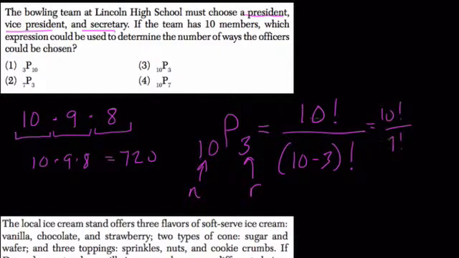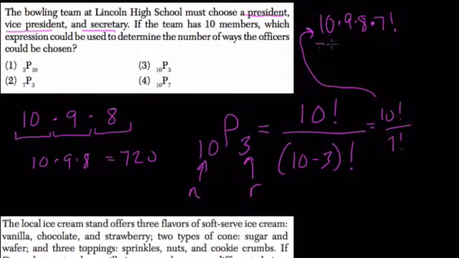And this is a wonderful situation to be in, because when you're trying to calculate this, 10 factorial means 10 times 9 times 8 times 7 factorial and so forth. 7 factorial, or 7 times 6 times 5. But 7 factorial will cancel out. So this really only equals 10 times 9 times 8, which is what we're saying over here.